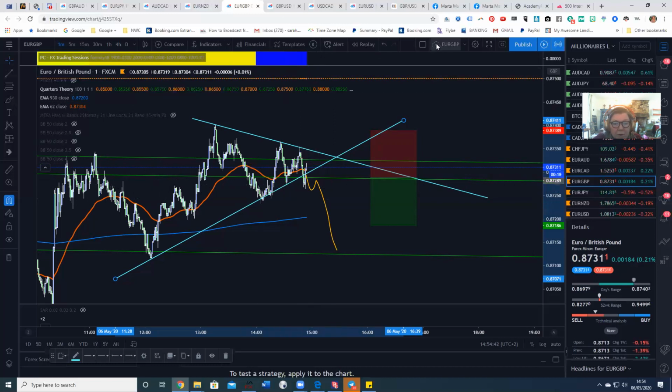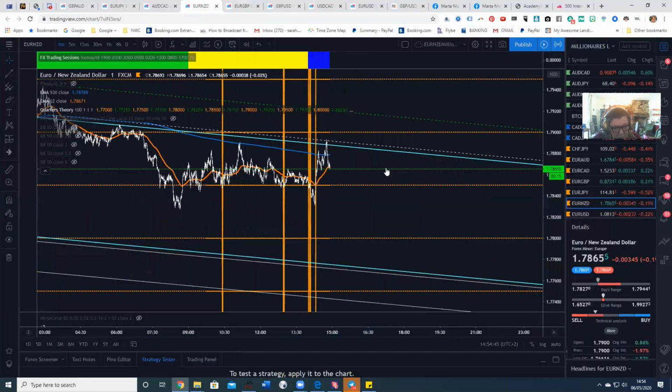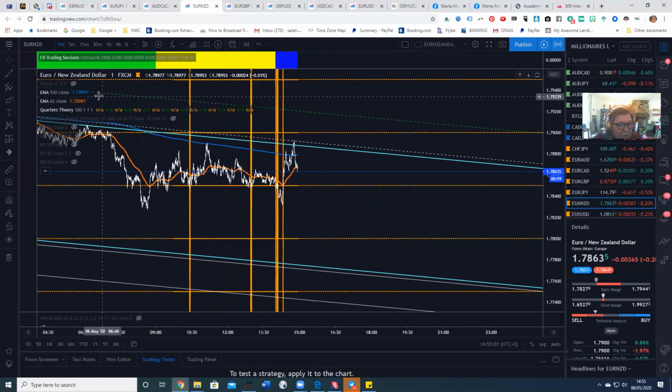So that's Euro GBP. There was one other I was going to show you, and I forgot. I think it's because, oh yeah, we went through that one from yesterday. So CAD JPY has got a new scan. So I don't want to look at that one. So Euro NZD is a very fast moving pair. Use a 15 pip stop loss on this one.